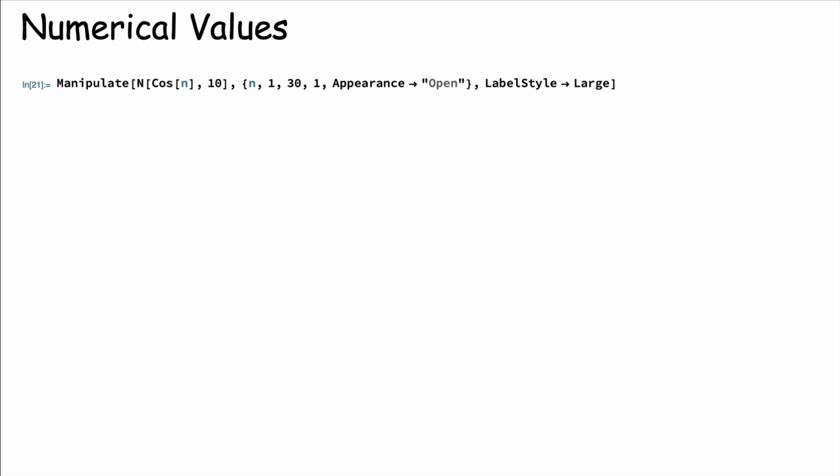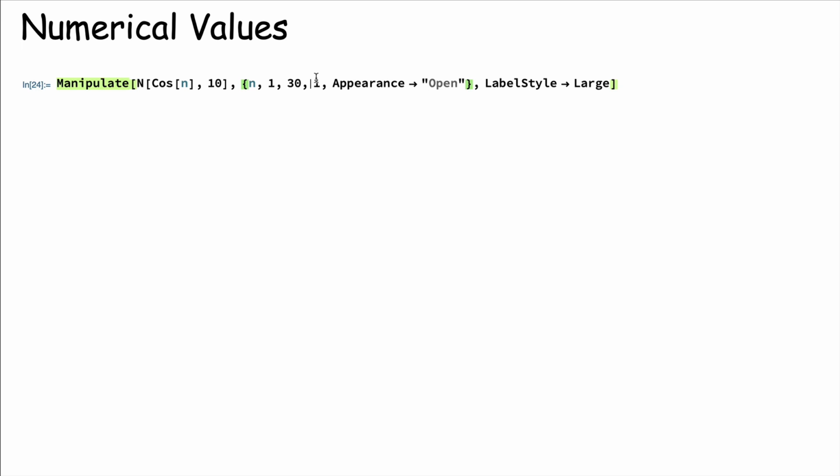1 will be the least upper bound of E if any number even slightly less than 1 is no longer an upper bound of E, and negative 1 will be the greatest lower bound of E if any number even slightly larger than negative 1 is no longer a lower bound of E.